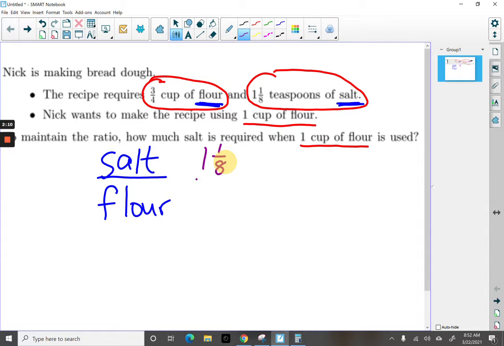How much flour do we have here? 3/4. So in this problem, we're going to take these 2 numbers and divide them with one another, and this should give me my answer right away. And this answer, if we divide them, is 1.5, also known as 1 1/2. I just used a calculator, so it gave it to me as a decimal. But that is the answer to this problem.